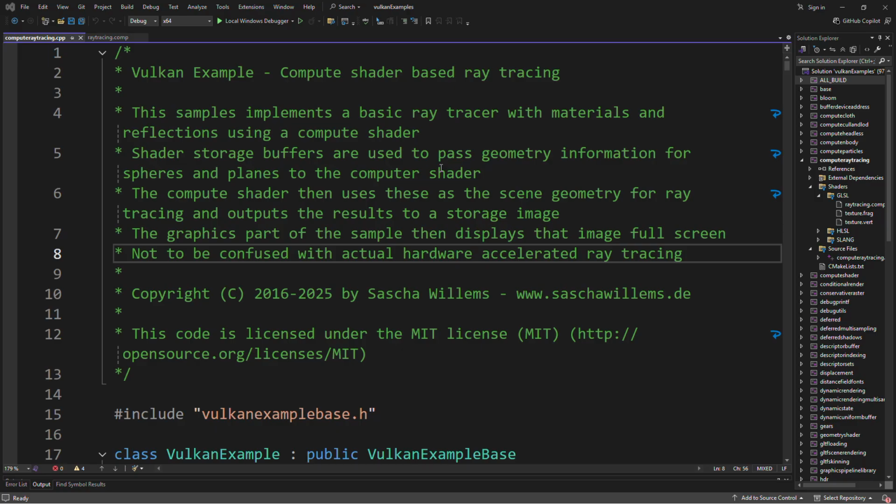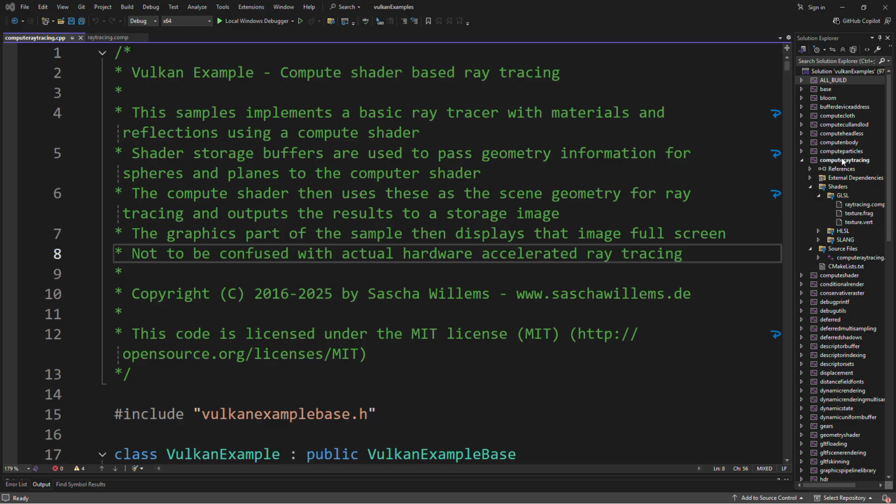So we're not using the ray tracing hardware on the GPU. In the case of NVIDIA, that's the RTX series. There's ray tracing hardware on the GPU that deals with the acceleration structures and all of the things associated with ray tracing. This particular example does not use that hardware.